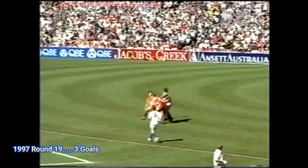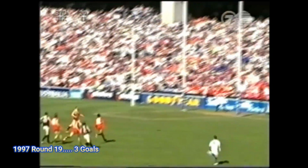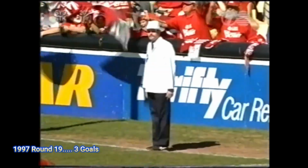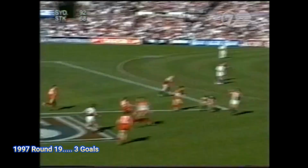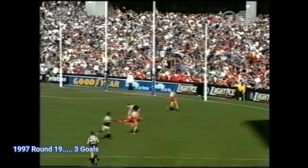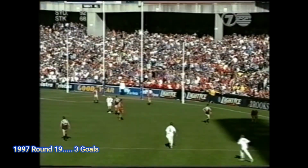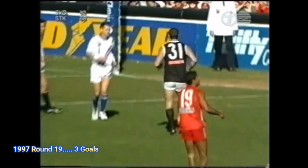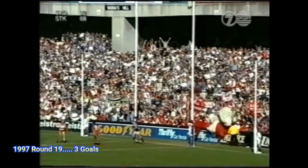Clear. Ryan Wolf towards centre half forward. Bayes up early. Punch by Shanahan. O'Loughlin for the Swans. 40 out. 30. O'Loughlin for goal. No problem. Finds him now. He's put a bit of pressure on Sirakowski and loses it all too easily. Kelly to O'Loughlin. Oh, that is very, very dangerous. Could be 50 as well, I think. Yes, there will. It is, and he'll have a shot right on the line, directly in front. A gimme goal. Michael O'Loughlin gets his second.